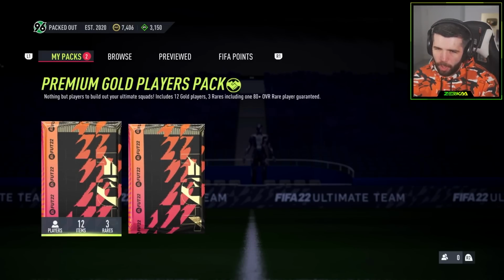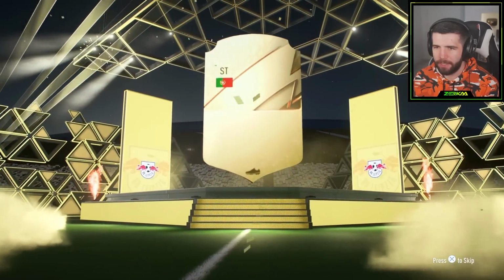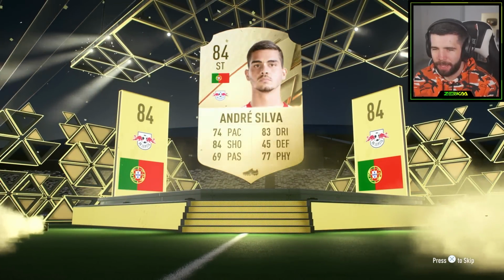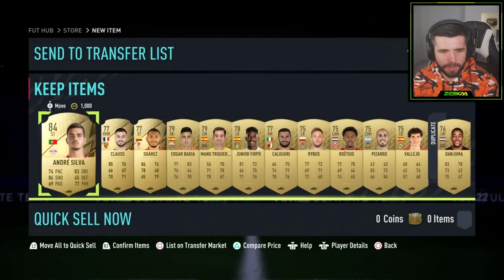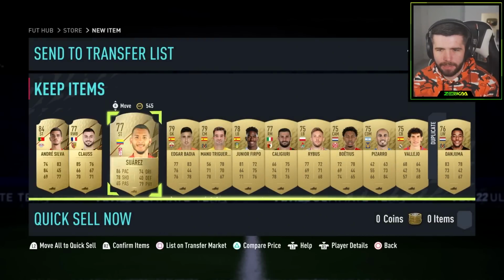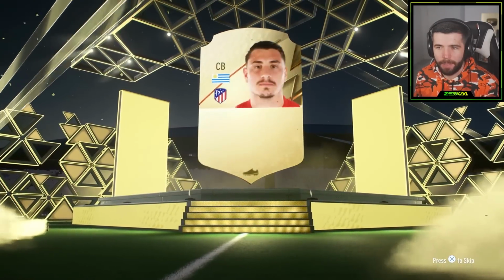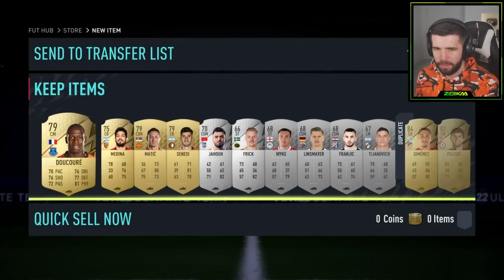Let's go with the premium gold player pack first. Oh, it's a board. Portuguese striker. Ronaldo. That's Andre Silva, 84 rated. Plays for Leipzig. 84 rated. 4-star, 3-star. Might be right. 84 shooting as well, not going to lie. Klaus Suarez. Saying good, please. It's a board again. We'll take that. And it's going to be Jimenez, who we already have. So SBC fodder. As long as the other ones... Doesn't matter, actually.